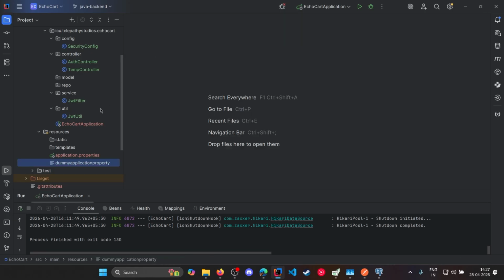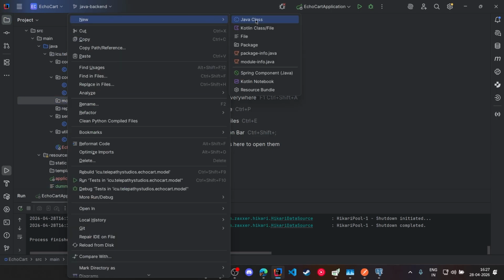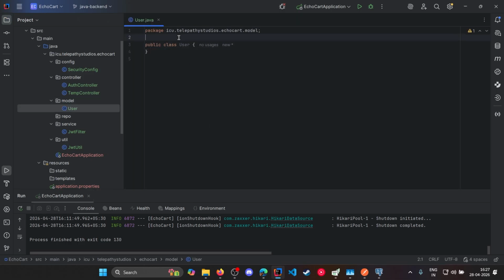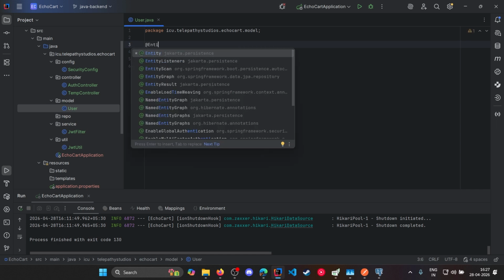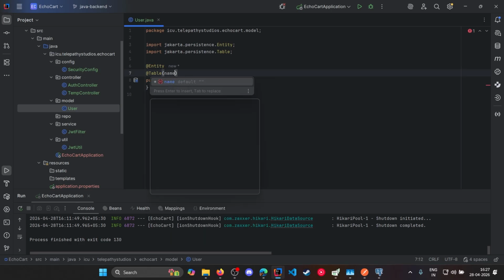So without wasting any time, I will create models. So models is like entities for different functions. Right now I'll create a model for the user entity. Let me name it User to be a class, and then I will add @Entity to it. This will make it an entity, and then I will have @Table here, from Jakarta, and I will name the table as users. I have to remember the users thing.